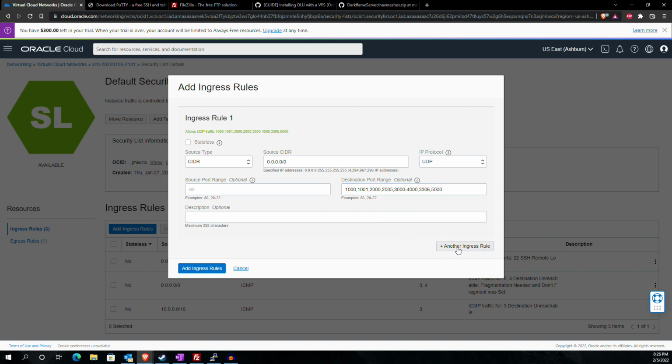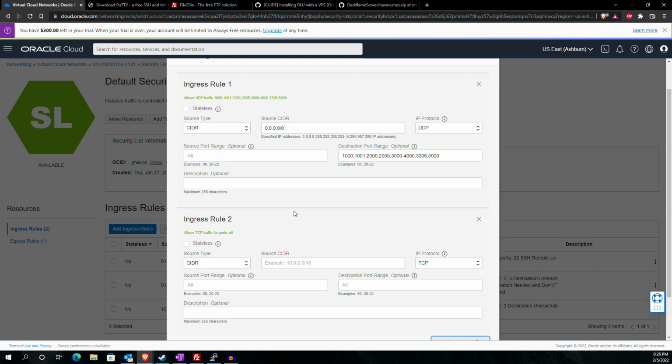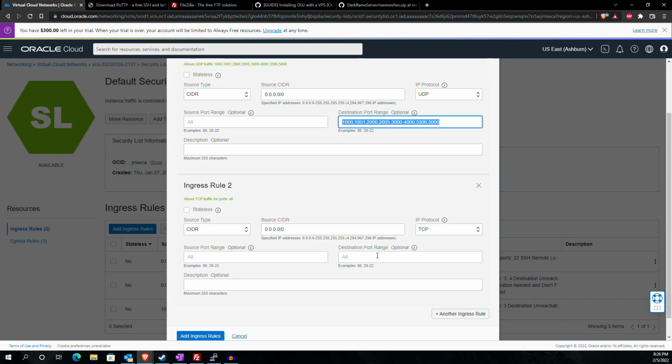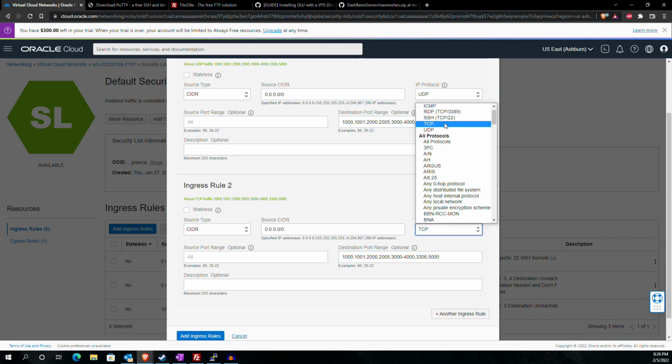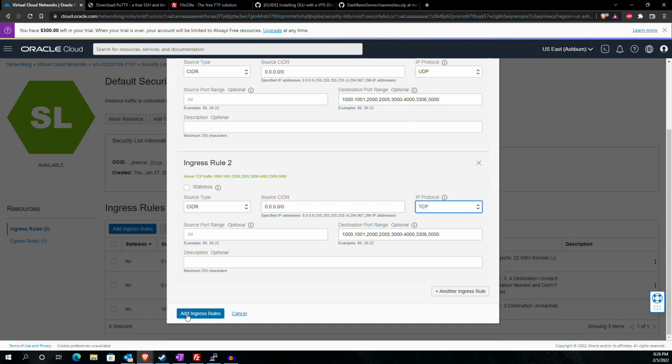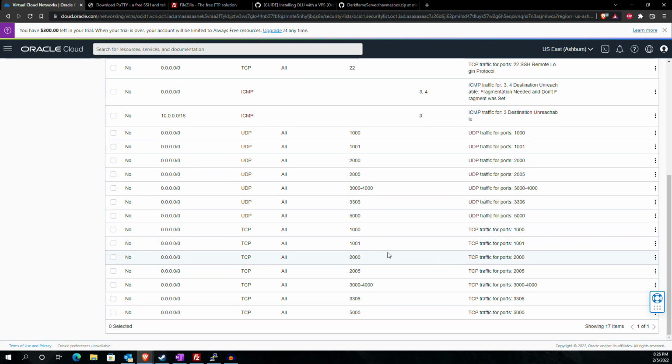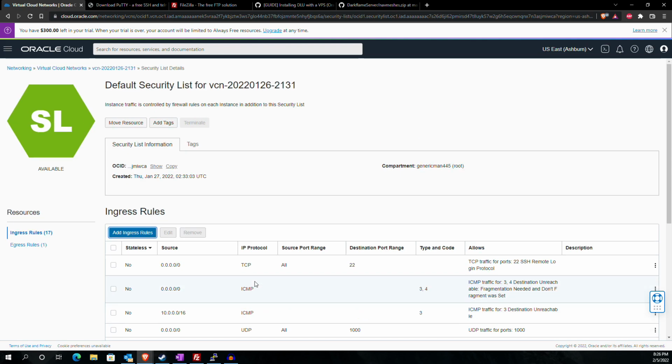And then right here you can click add another ingress rule, and you can copy it here. You can copy the source and put it here again, and then copy this and put it here. And then we're going to change this. If it's not already at TCP, you want to drop down and select TCP, and then click add ingress rules, and then you'll see them all pop up in this table, and that's exactly what we want to do. So once you see all that in there, you can go back.